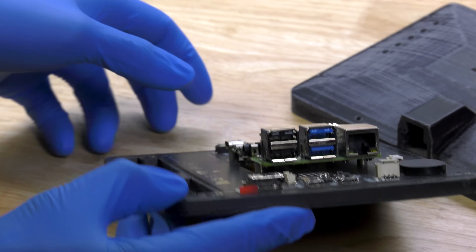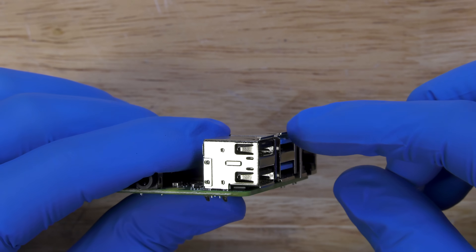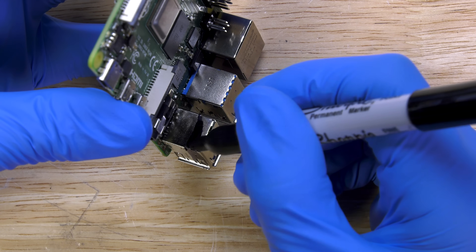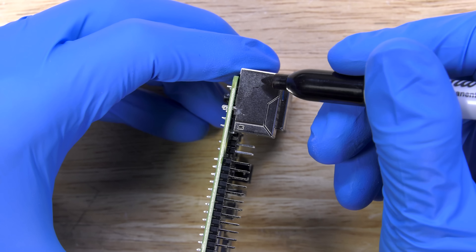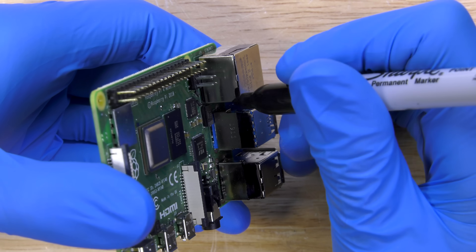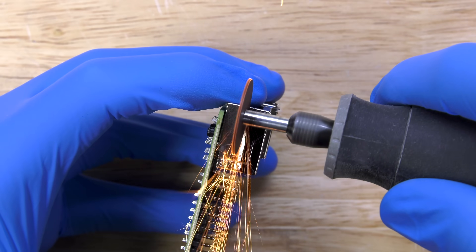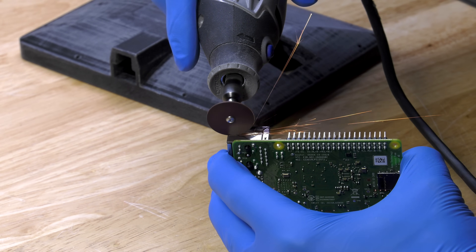I don't think everybody needs four USB ports. I think you'll be just fine with two, so we can get rid of these. And I'm not going to be using Ethernet because I don't like wires — I'm a Mac person. So we're going to get rid of the Ethernet ports and two of the top USB ports. Our final iMac is going to have one USB 2.0, one USB 3.0, no Ethernet, but will have Bluetooth and Wi-Fi. And if you're a Mac user, that's all you're ever going to need.